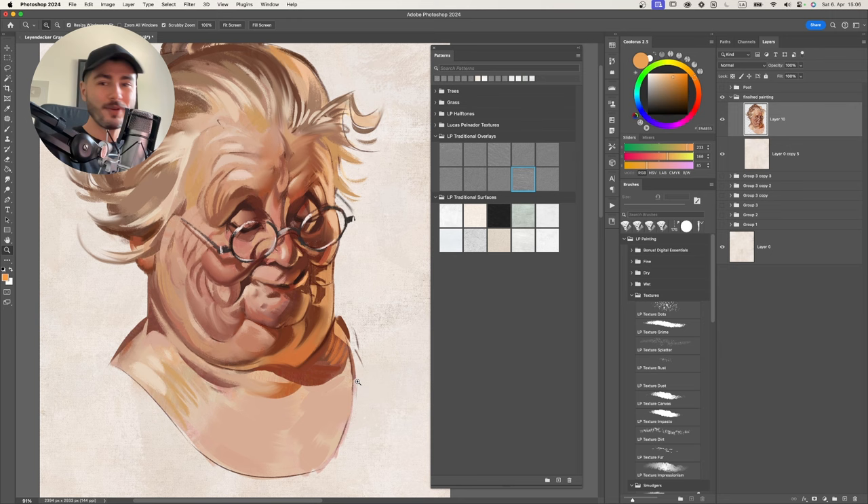I usually work through the brushes in order, starting from the Noise brush all the way down to the Varnish. The Noise brush is great for lowering the contrast of your painting. Select white and go over the whole canvas with it - the effect is very subtle. You can go over it again to add more. In traditional media, colors have less contrast than in digital, so this brush helps simulate that. The key to this brush pack is to layer the effects one on top of the other so they feel unique and not artificial.